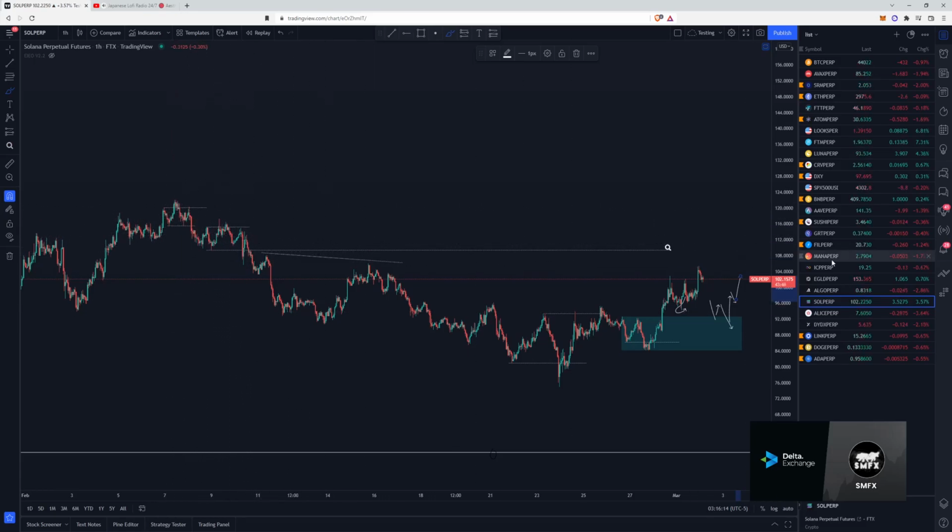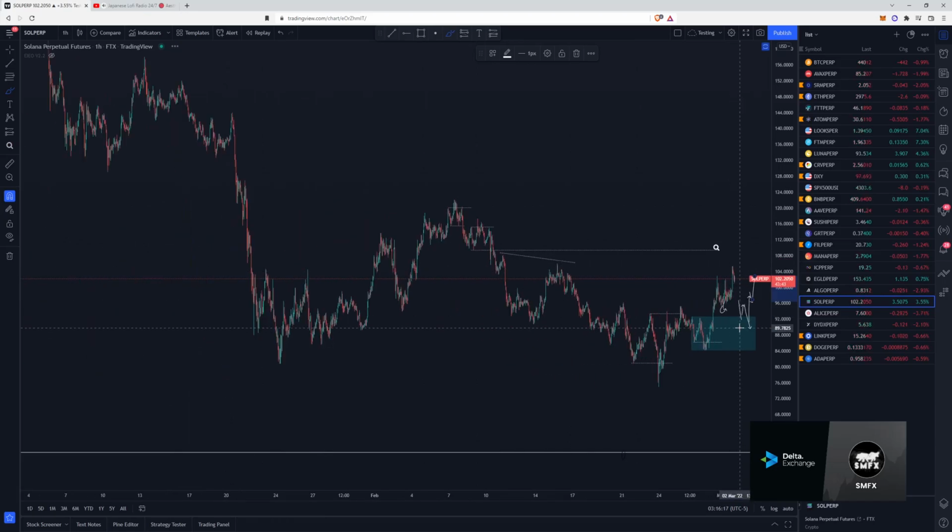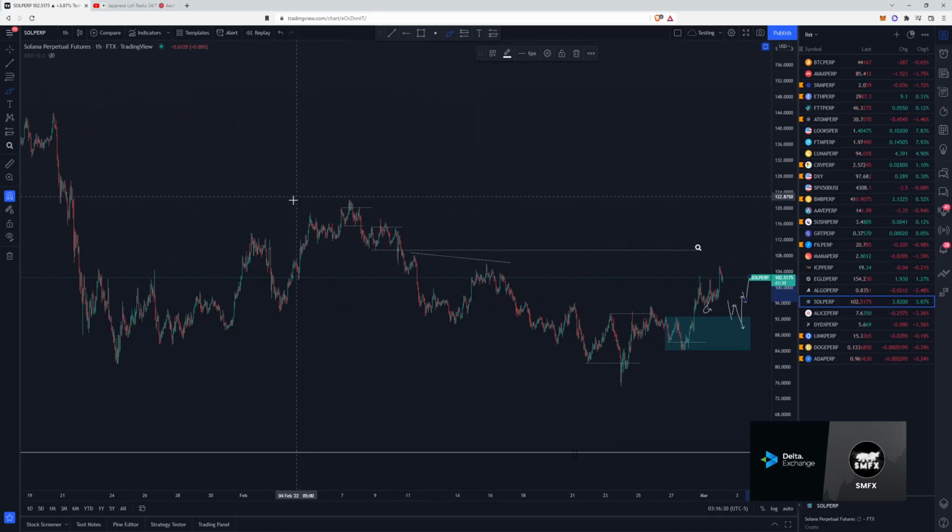Since the breakdown, we haven't retested this level. So for the uptrend to be confirmed, pretty much we need to start invalidating the previous levels of distribution that started at the previous leg. So you can see this whole leg down here, where did that start? In this range. Is there distribution? Yes. So what we need is for price to invalidate these levels of distribution, which would pretty much tell us that the people who were selling here are no longer interested in selling, or the new participants in the market are also not interested in selling here.